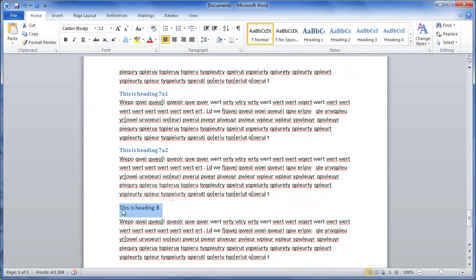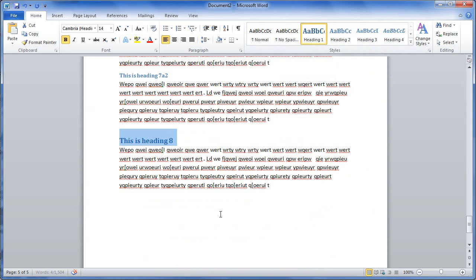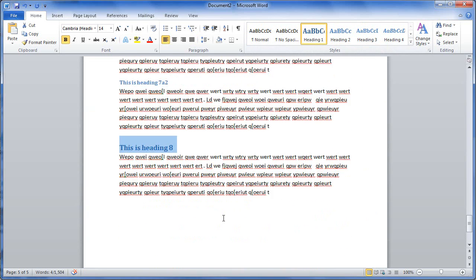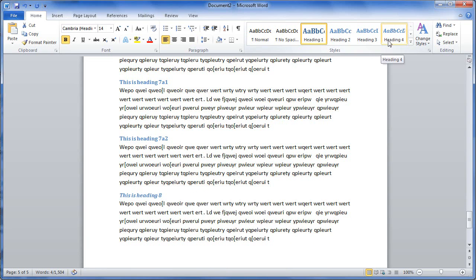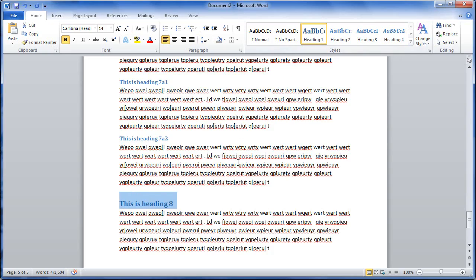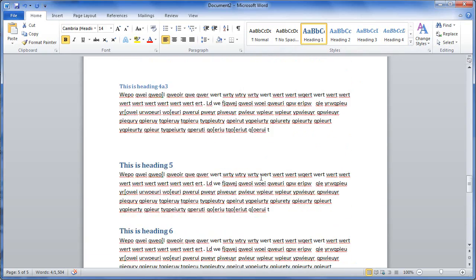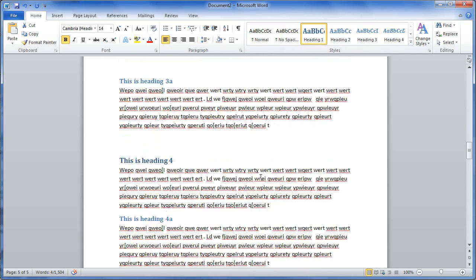And then I go to heading 8, which is back to the main one again. So that's all I've done. As long as you keep adding these subheading styles, it'll always add in another one for you there. So all I've done now is use the heading styles to put in my headings.